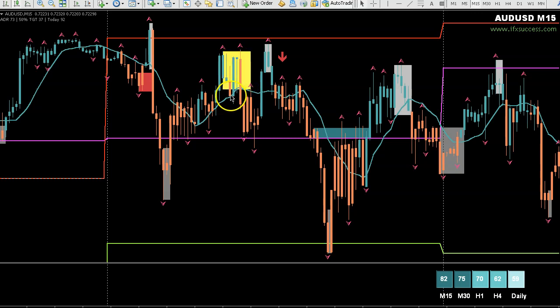Okay, so the entry would have been actually here, but I entered on the retest because I was looking at it, and then I entered here. Okay, and the market went up a little bit, and then it eventually went back down. So this was an entry that I showed an example before of an M formation.